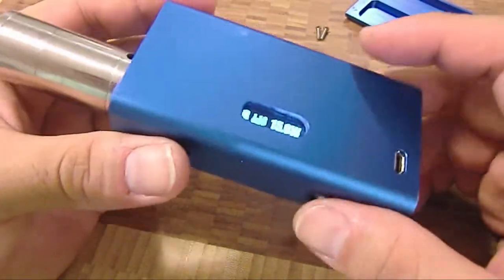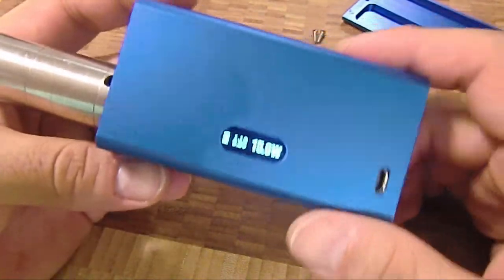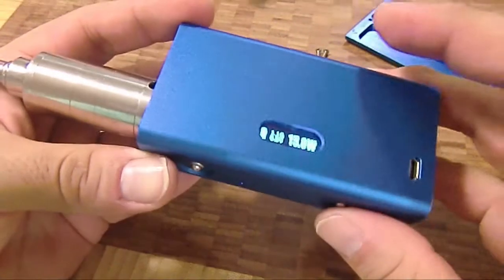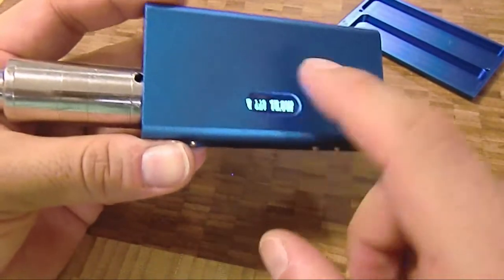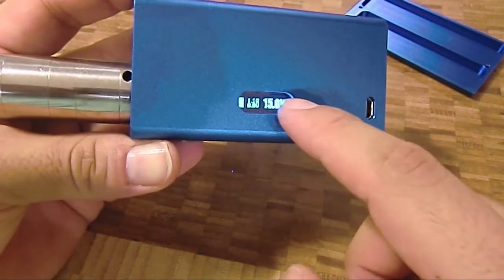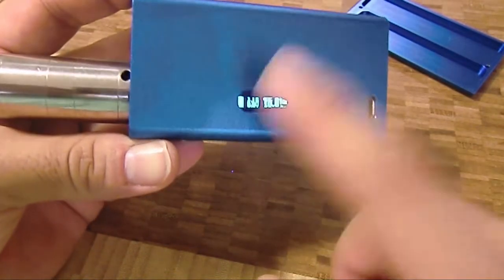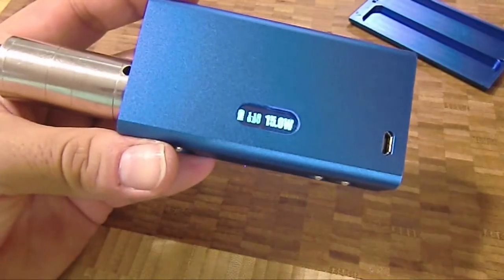Again, that's really about it. I'm going to cut off the lights and let you see what I'm talking about. Whenever you charge this thing up, around the perimeter of this cutout will be a red light to let you know that it is charging. Whenever the battery is fully charged, that light will turn green. So let me cut off the lights and I'll show you that.